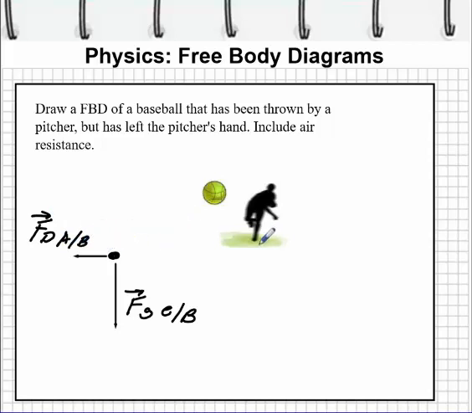Even though it's moving to the right, it's not feeling a force that's going to the right. That ball, once it leaves the pitcher's hand, is slowing down because of the drag force. The ball is also starting to accelerate downward because of this force here. Those are the only two forces it's going to feel. Okay, if the pitcher was throwing some type of curved ball and it has a lift, then you could put a small force showing a small lift force going up.